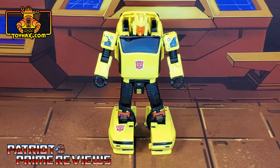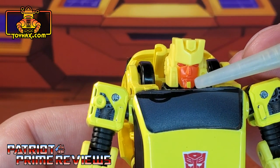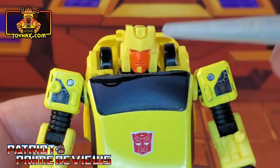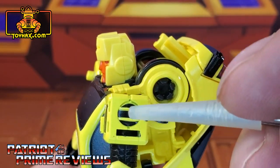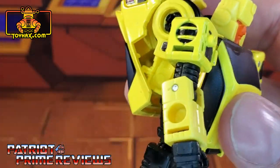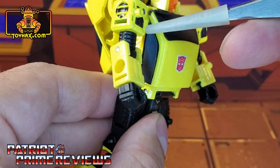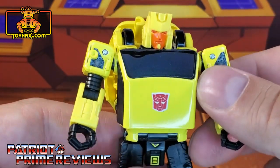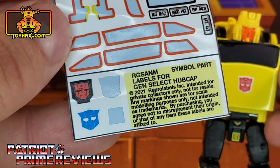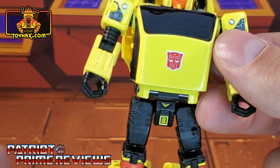Hubcap gets quite a few new decals to help break up all the yellow in his robot mode. Taking a closer look at the figure, he's got a brand new soul patch right there on his face. New decals there on his shoulders that look like gears. And on the side of his shoulders, he gets new decals right there in that circle. Now, you do have the option of black or orange. I went with black because it ties in with the black section right there, his bicep. He also gets a new Autobot logo right there on his chest, and you also have options for that, the Wrecker symbol and that G2-ish looking symbol there.